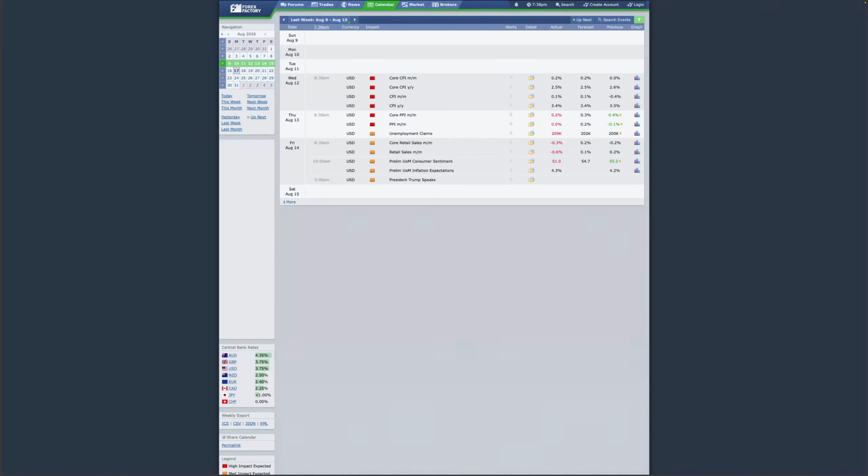So today we're going to be doing a market review, and I'm going to be showing you how to navigate or trade red folder events on days where we have a red folder news event at 8:30. So those are PPI days, those are CPI days, and those are NFP days also.